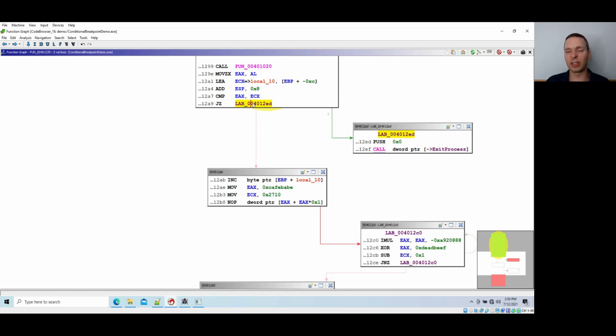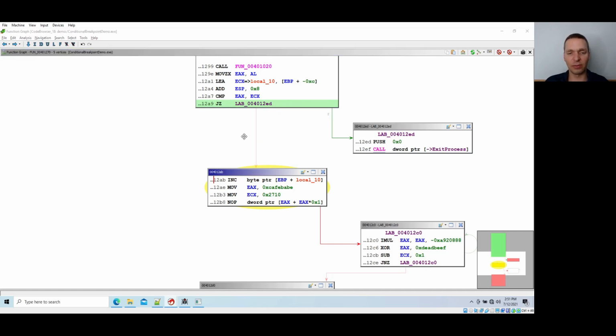Jump zero is obviously pretty simple, but what if you had a jump above or jump greater than? Do you know which flags get changed based on those? And so instead of worrying about the flags or what the register values are, we're literally just going to change the EIP. That's the instruction pointer. So when we break here, we're at 12A9, and I want to go directly to 12AB. So all I'm going to do is change my EIP to whatever the current EIP is, which is 12A9, plus 2 bytes, and that will get me to 12AB. So let me go to that in x64.